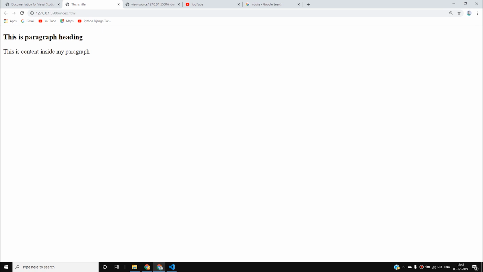HTML is not a programming language, it is a markup language. It is the structure that we create using markup language, and we show it to our browser for it to interpret it further. I hope it makes sense.